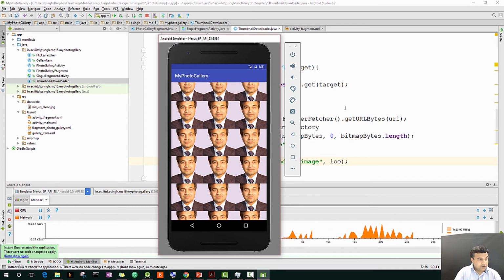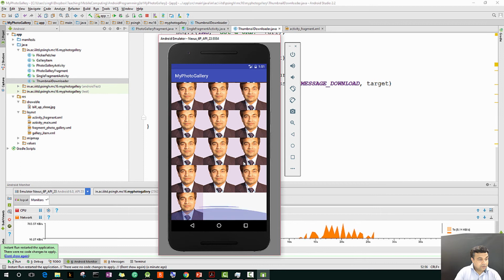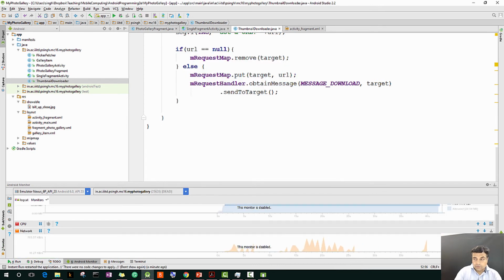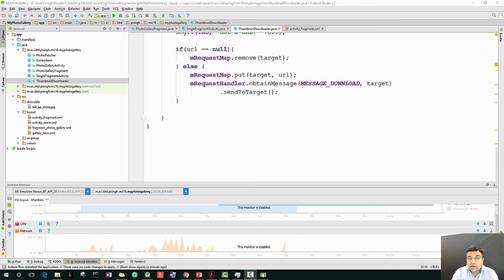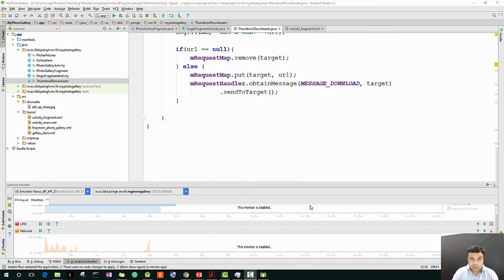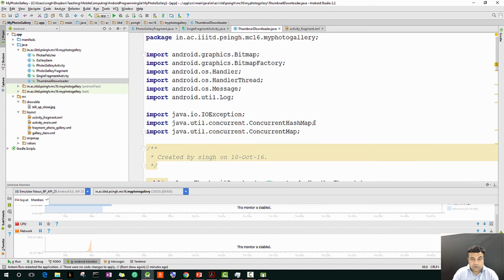Now we are left with only a few small tasks. Let's complete them before we run the program again. So far we have passed the work from our main thread to our background thread. Now, obviously, we need to bring the results back from the background thread to the main thread. So now we will be developing that part of the code. And after that, our program will be ready and hopefully we would be able to see the bitmaps of the images that are being downloaded. You just saw that when we were scrolling, more data was downloaded. So our program is overall working fine. Only one step is missing, that is from the back coming to the front. So let's go and develop the code to handle that.